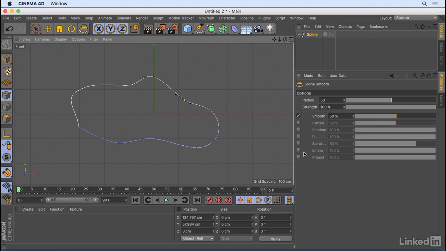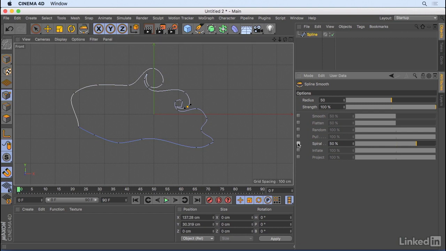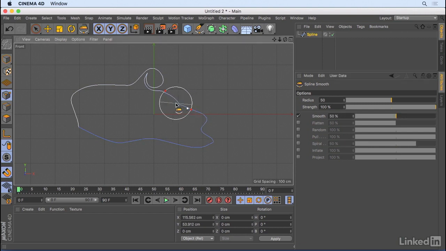There's other modes here as well, such as the spiral. So it's doing spiral and smooth, like a smooth spiraling. If I just turn that off, maybe it's just going to spiral everything. Yep, there you go, getting some twists there. And if we didn't like that, we can just smooth it out. And what this is doing is sort of moving and changing points to best accommodate the function that you have here. So that's a look at those tools.